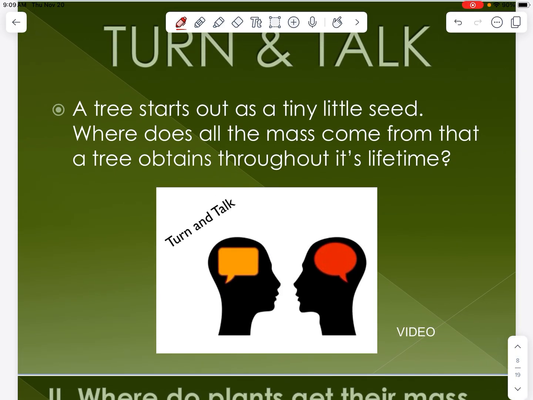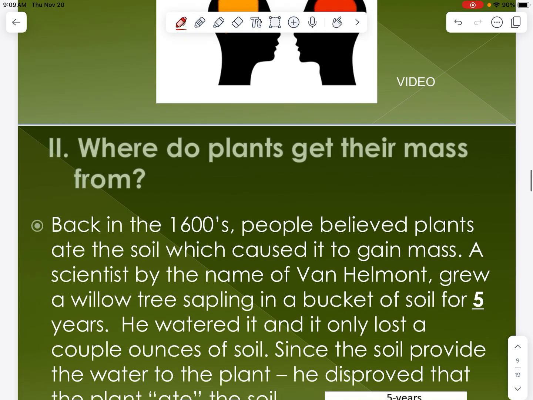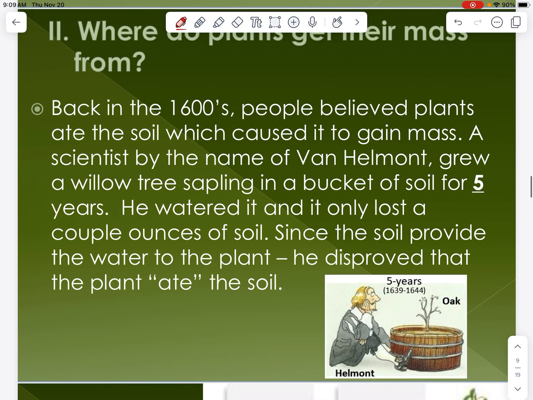Okay, so here's the question: where does a tree or plant get its mass? So just think about this a second. There's a video I'm going to show you guys that shows graduate students, adults, a lot of people get this question wrong. They think they get it from the soil. Plants do not get their mass from the soil. So there's a famous experiment that went with this. And, you know, in my college courses, we talked about this too, for scientific design.